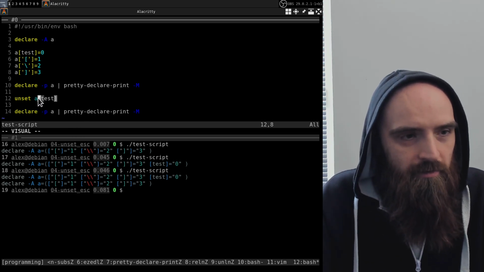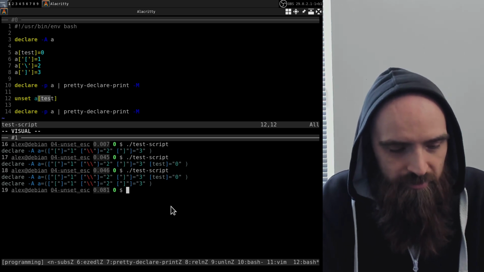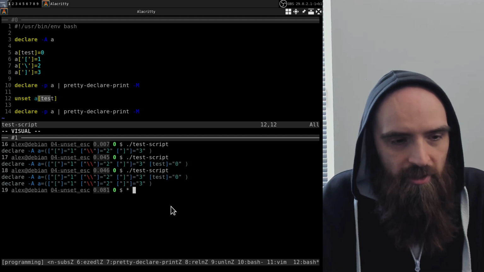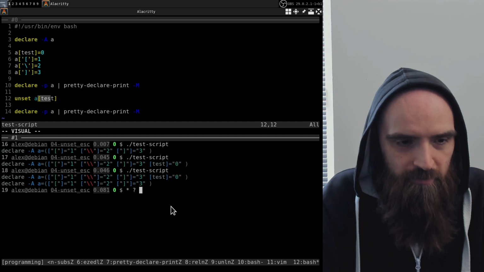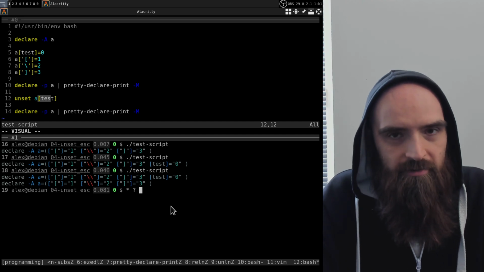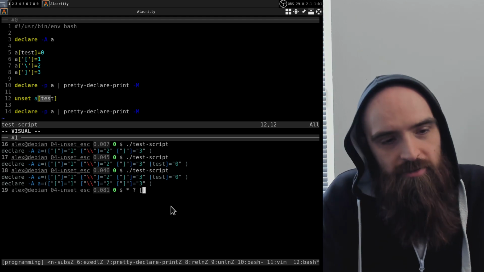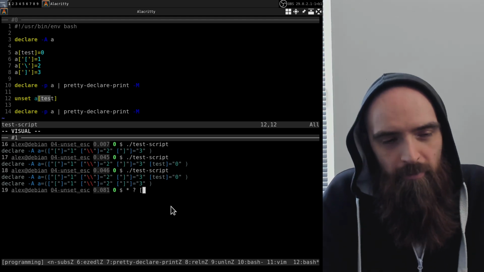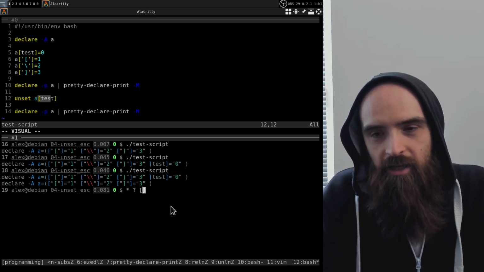Basically, there are different globbing special characters. The most common is star, which stands for any number of any characters. Then there's a question mark, which stands for any one character. Then there are also character classes, which you might see in other things like regular expressions.